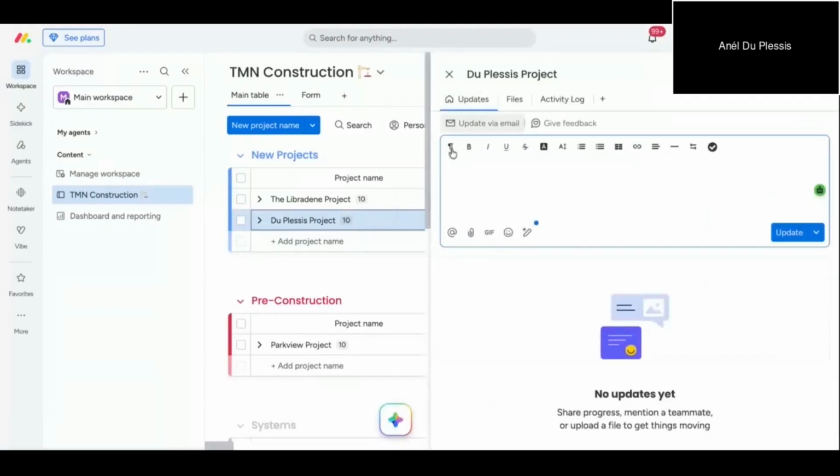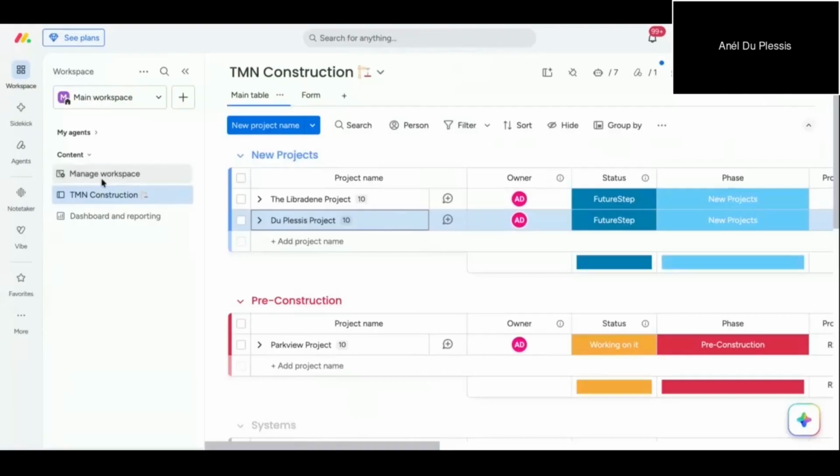So in your updates, you'll be able to see note taker's notes, again saving you time because you don't need to manually go and load that there. So that is just some of Monday.com's features that we can typically tap into.